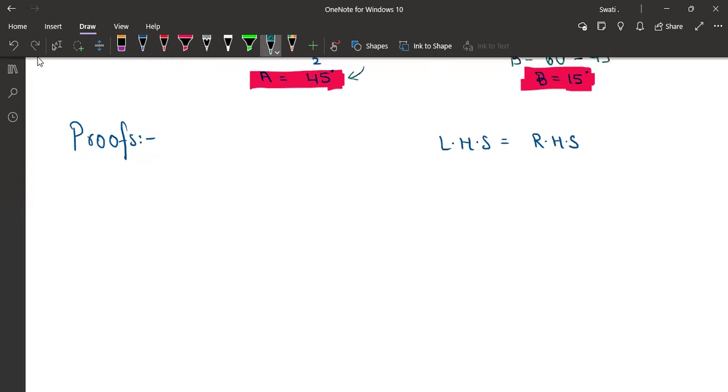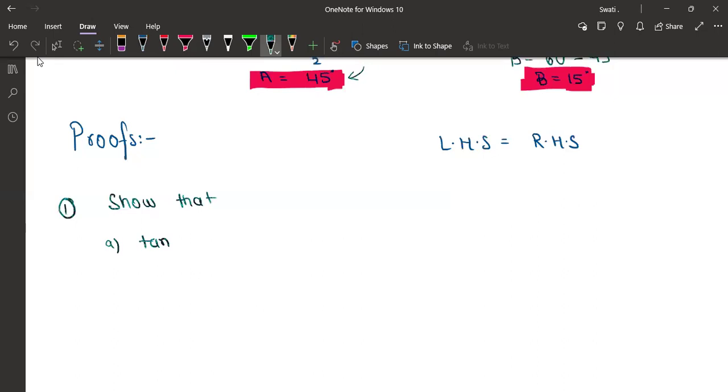Tell me, what is LHS? Left-hand side. Very good. So if you have a question like prove this is equal to this, you will either take the LHS and prove it to the RHS, or you can also do the other way around. Take the RHS and prove it to the LHS. So right now I'm going to give you a question.